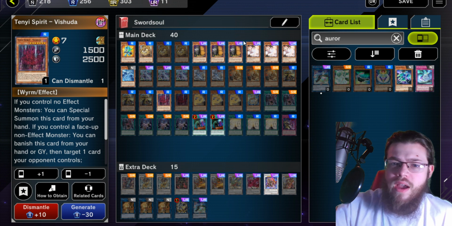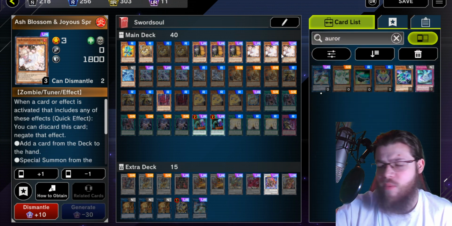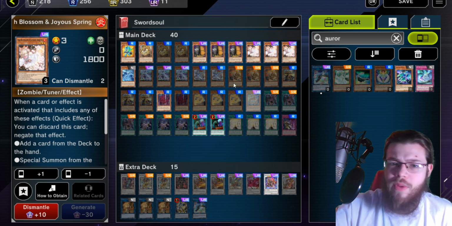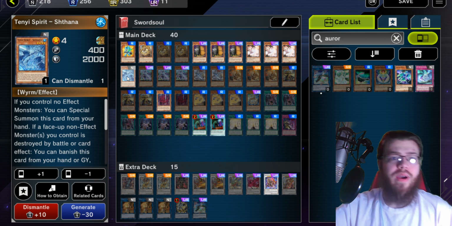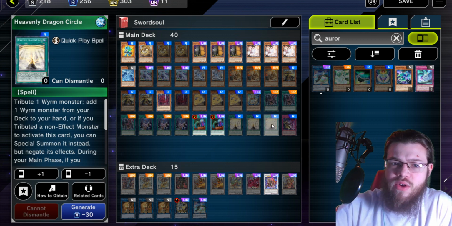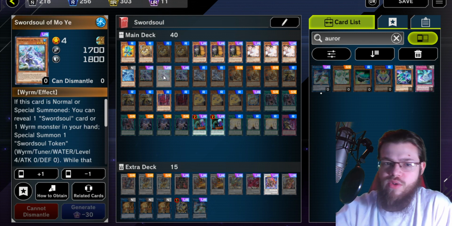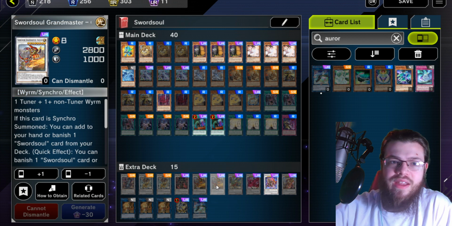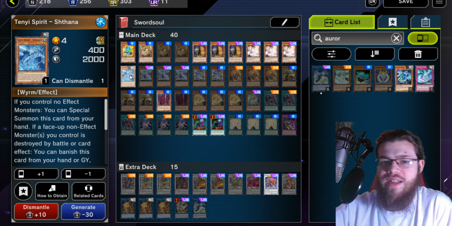It's pretty good. For hand traps, we played 3 Maxi, 3 Ash. That's it. I would like to play more hand traps, but we're playing more of the combo build right now. Also, by the way, 1 Tenyi Spirit Shatana. This card's really good with the Heavenly Circle. It just allows you to summon Moye if they imperm. You can dodge it with the Heavenly Circle, search the Shatana, and then still make the Grandmaster, the Chixiao. So it's really good. So that's the best Tenyi ratio that I've liked.